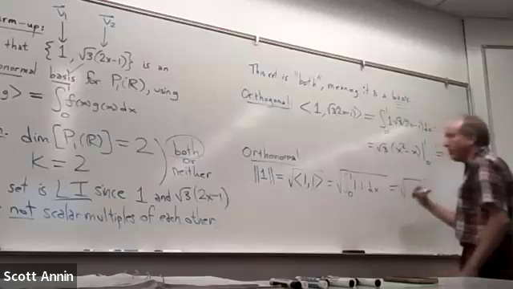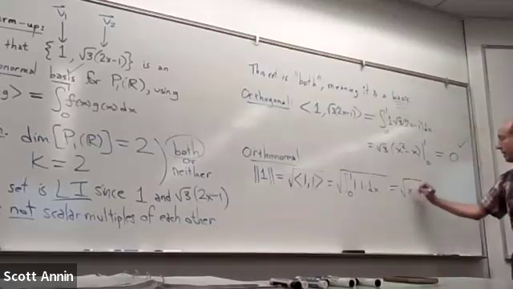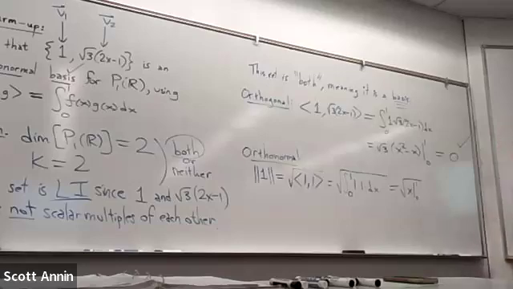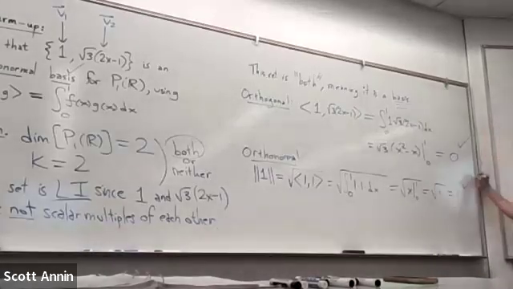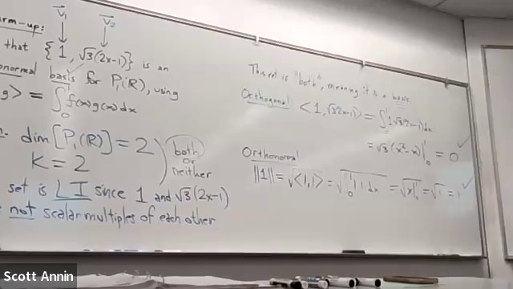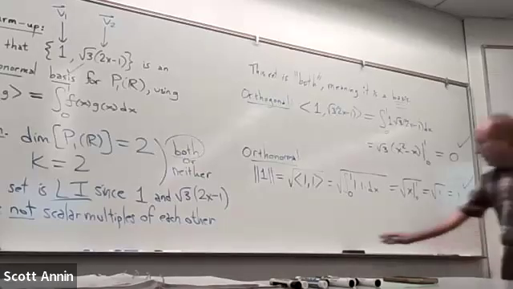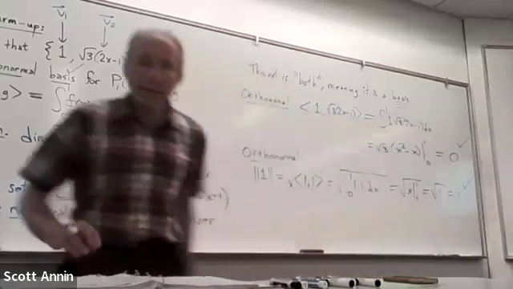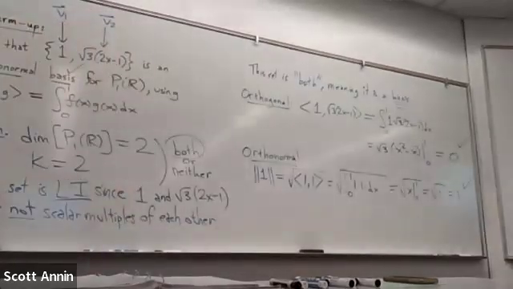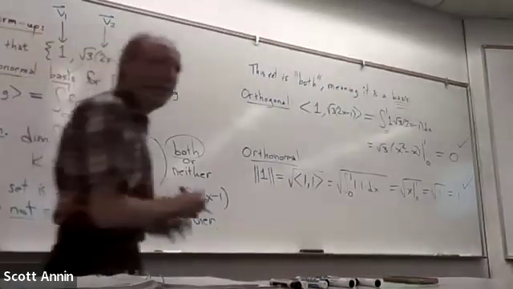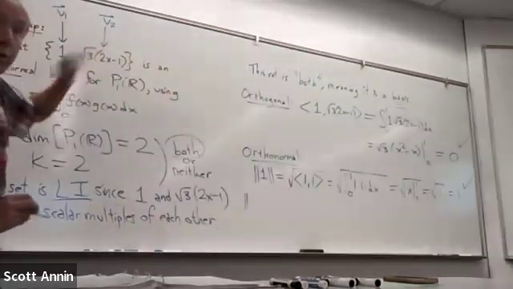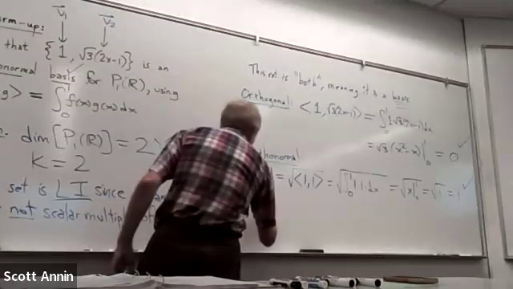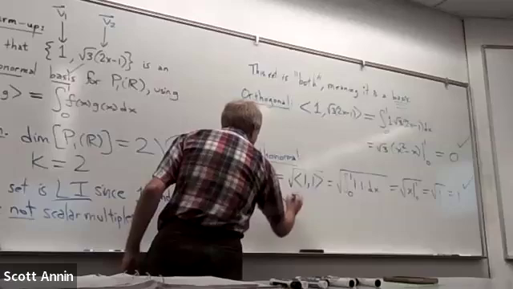Okay, so underneath that radical, when I integrate dx, I just get x. I evaluate that from 0 to 1. Pretty easy to do that. And so that's just going to give me the square root of 1, which is 1. Put a check on that. That looks like what we're expecting to get. We have the first vector is a unit vector. Okay, very computational. This is just a lot of computation. Let's check the other vector. We have to make sure that both of them are unit vectors. So let's look at the norm of radical 3 times 2x minus 1.